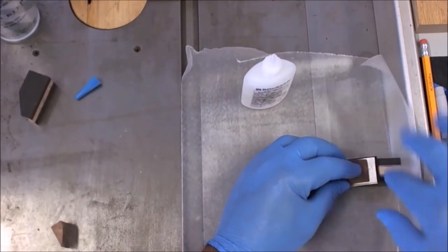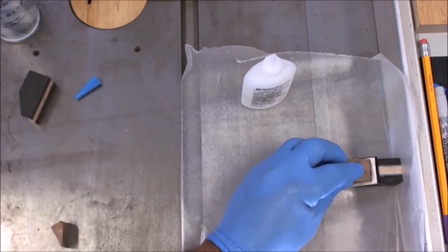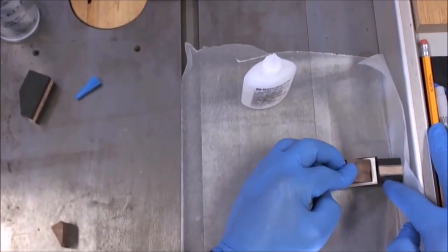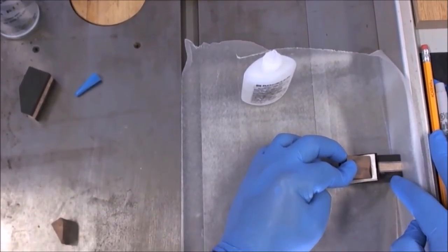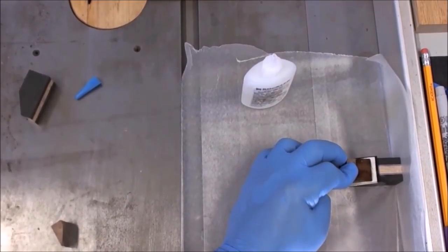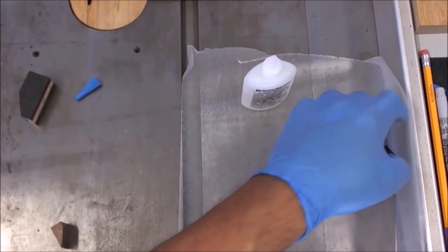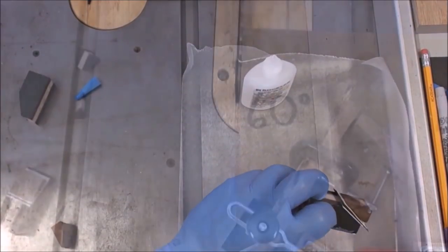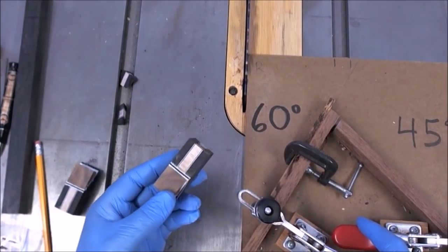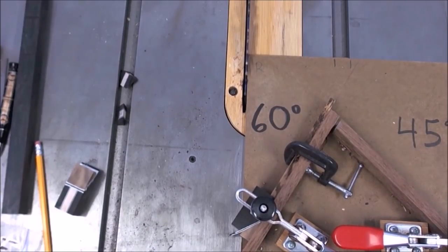I'm going to use the back side of my fence as a stop to keep it from sliding. I'm going to put some hand pressure, and I'm just going to sight that a little bit and be sure that that's level. Oops. Okay, sighted that on and that's level and tight. And I'm going to give it a couple squirts here. Hold it, let it set. Okay, that side's glued on both of those, so we'll go ahead and cut the other side off now at 60 degrees.